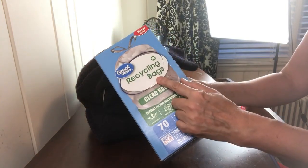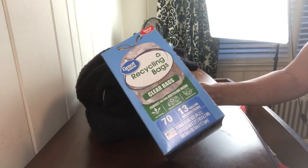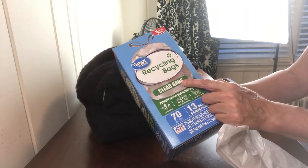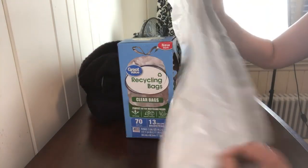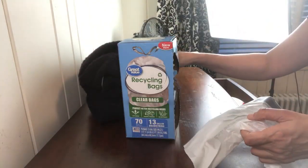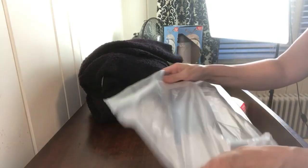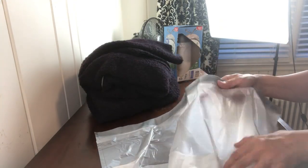I then slip the coat into one of these bags. This is great value where I find this at Walmart, but I'm sure you can get these bags at any big store. They're the clear bags. They're considered a recycling bag, and this is what they look like. I don't carry poly mailers this large as this coat is, so I always pick these up. I just feel it gives an extra protection to the coat, and I just like the way it works.